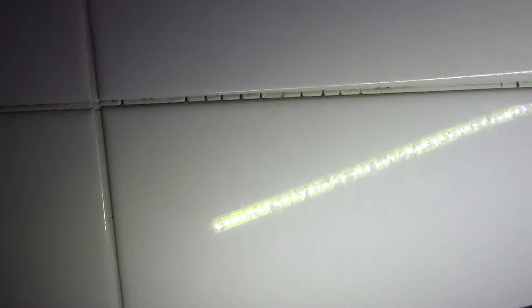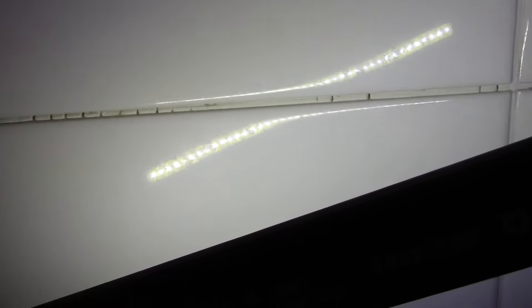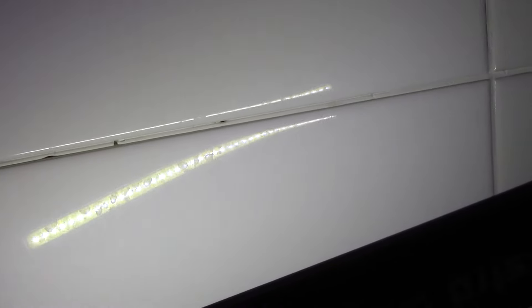This is why we need to change the grout and not just seal it — we need to remove it and replace it with new. You can see where it's starting to crack all the way through right here, as well as up here. All around you can see it's starting to come out, and before water gets behind the wall and causes further damage, we're going to replace it.